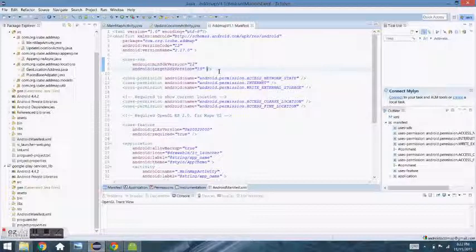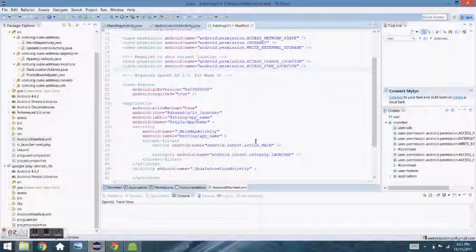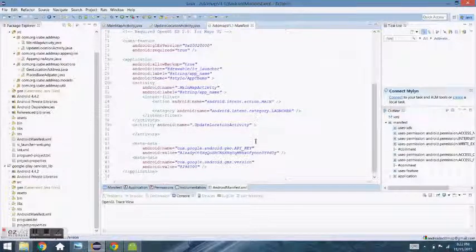If we go for SDK version 8 and try to run the application, it's going to give an error telling that the minimum SDK required is 12, so the target is 19, since it's the most latest. Whenever an Android application starts, it will go to the manifest file to look for the launcher.